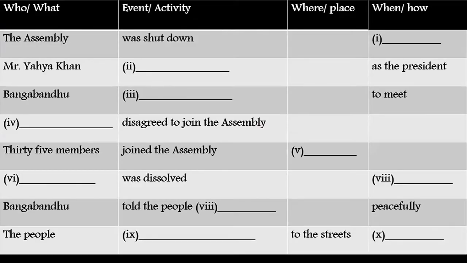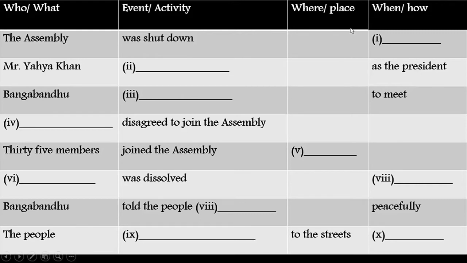That was the passage, and now we have to go through the questions very carefully. What is the demand of the questions? Here you must have observed that this table has 4 columns. First column contains the subjects of the sentence, and second one contains the events or activities. Number 3, where or name of the places should be placed. And number 4, when or how those activities were done, those information should be given.